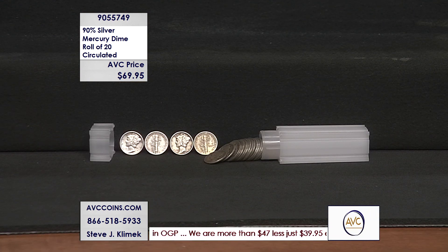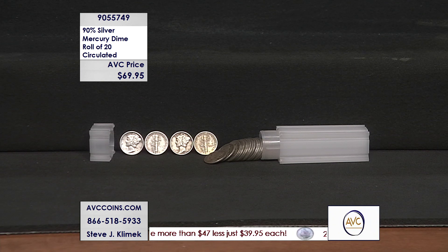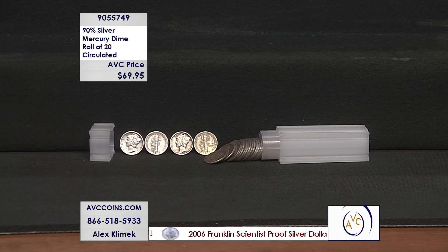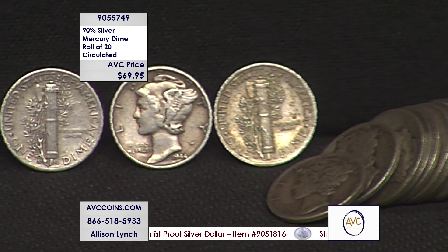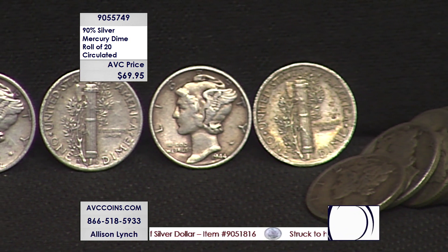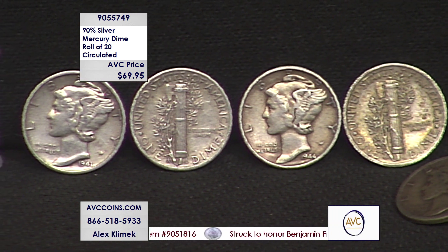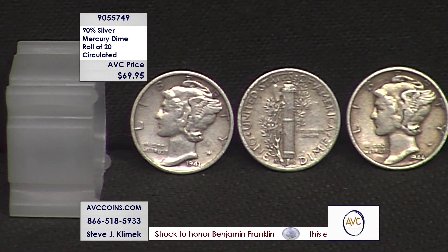Dimes, quarters, half dollars — those were the coins in circulation. They pulled silver in 1965, if you recall. The workhorse coin was the dime — the one everybody uses on a regular basis, still today. Our coins are hand-selected, as you can tell. Beautiful obverse, beautiful reverse. All the damaged coins, dinged coins — what people call culls — have all been pulled.